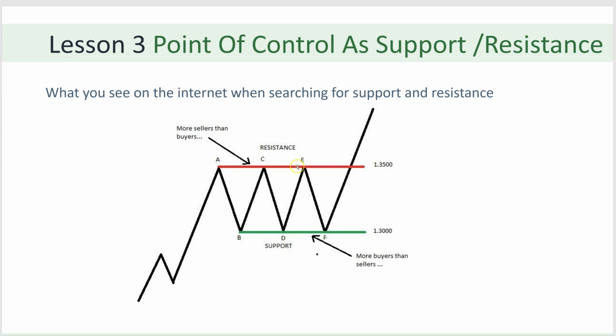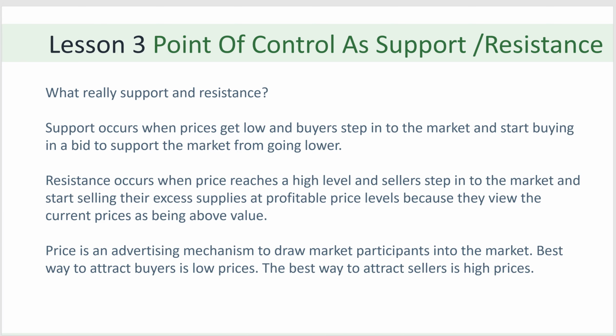But it's going to mean something else if volume is lighter at E than it was at C, and then we come back up here and test it and keep going up. You want to know what's going to happen here. And again, understanding point of control and understanding volume is going to help you determine if we're going to keep going up or we're just going to keep trading in a range. If you're coming up in here and you're seeing actual volume in the bar getting stronger than it was earlier, you know that this move has got something to it.